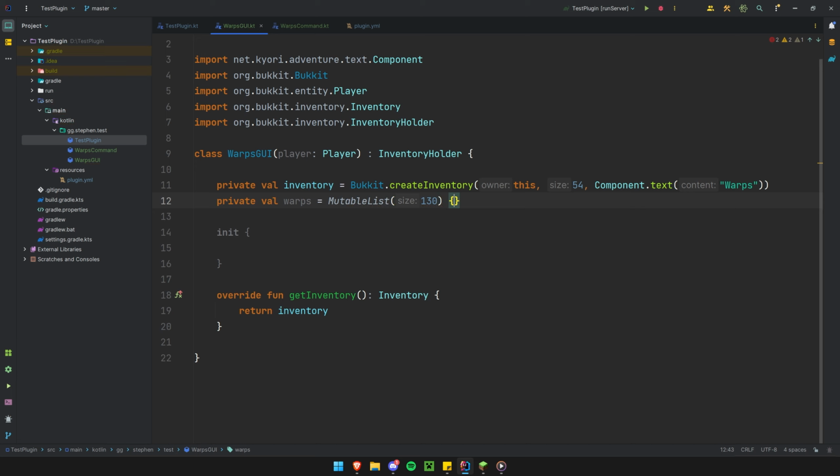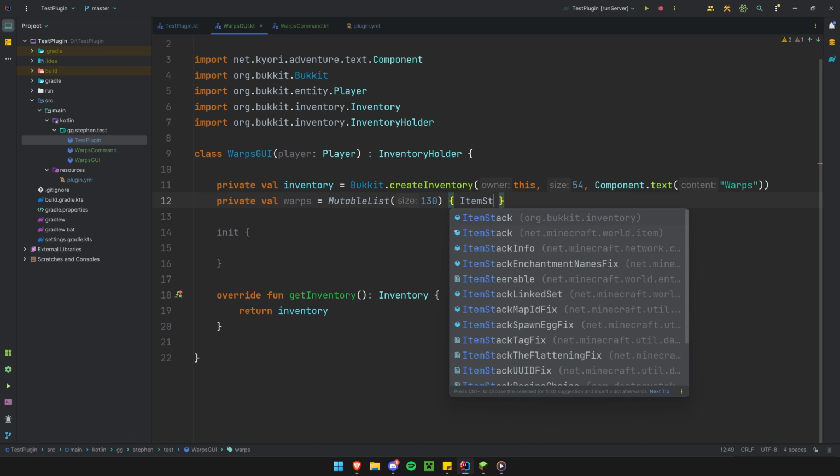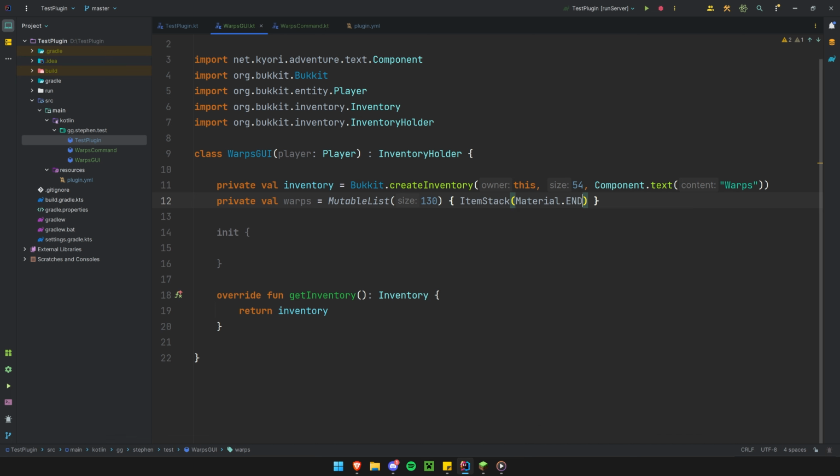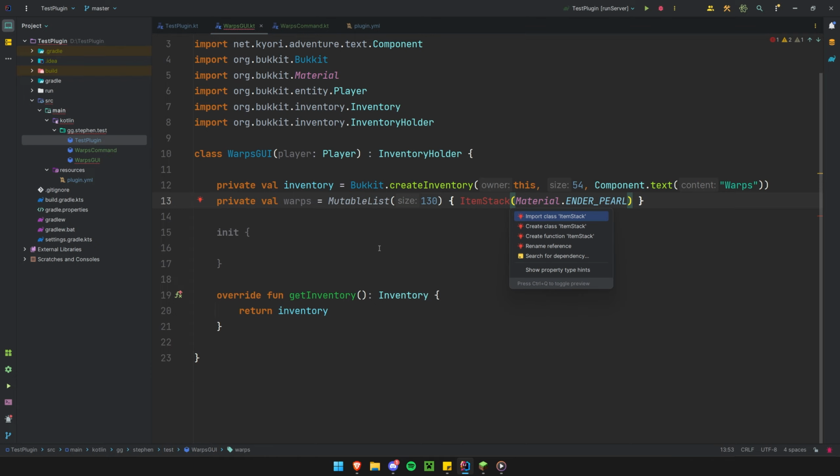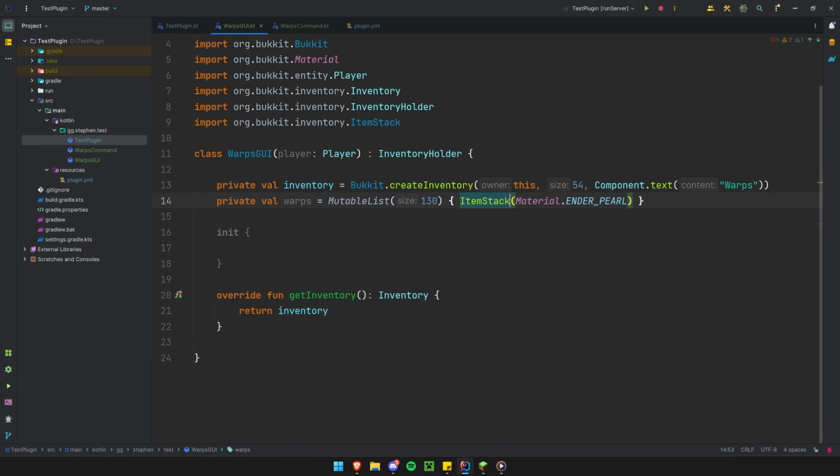Now the way that we actually create this in mass is we pop in what we want to create here, and it will add it 130 times. So we'll do ItemStack, and then simply Material.ENDER_PEARL. Now, of course, as I said, this is sample data. Obviously, you're not just going to pop in 130 random item stacks and call it a day for a warps GUI. You're going to have to add all of the warps functionality and pull all of these warps from somewhere, but I'm just showing you the page system. So just imagine this was a solid warp system, and they all had unique warps and stuff.